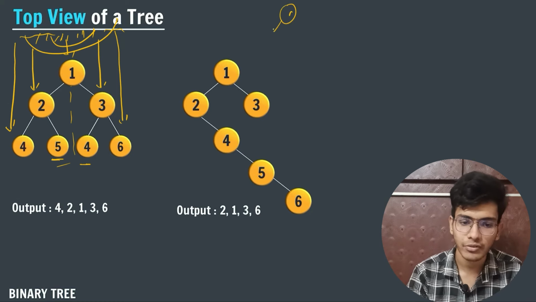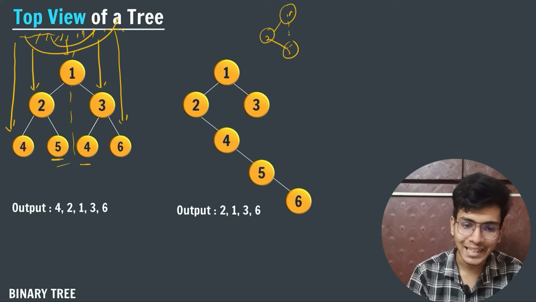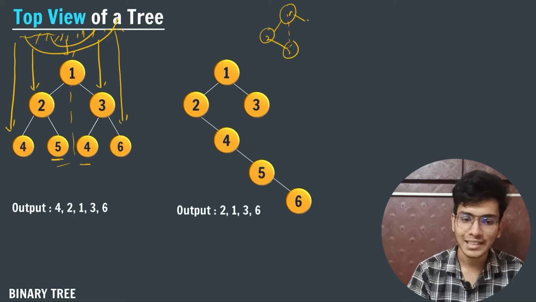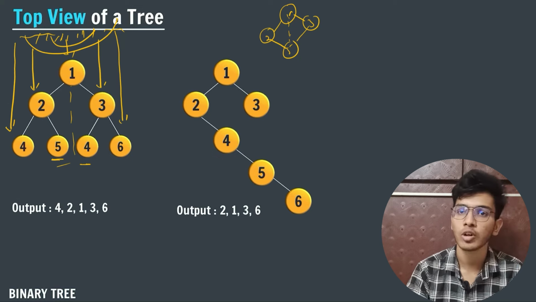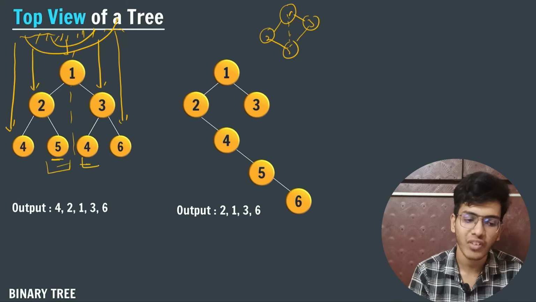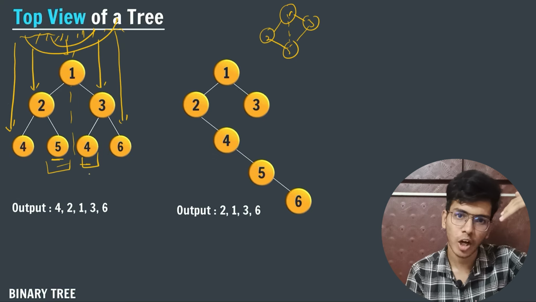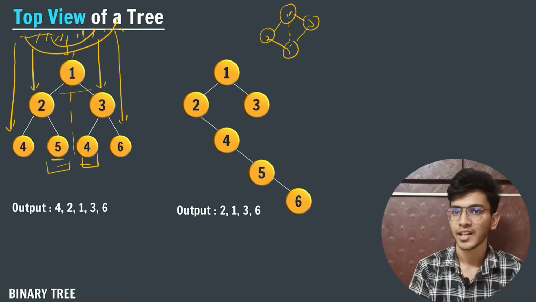Like let's say this is my first node, right? Second node, and this fifth node will come directly under this first node, and this fourth node will come directly under this first node, and because of this first node I can't see these 5 and 4 nodes. From the top side I can't see 5 and 4 because of this first node. I hope I have made it understood.